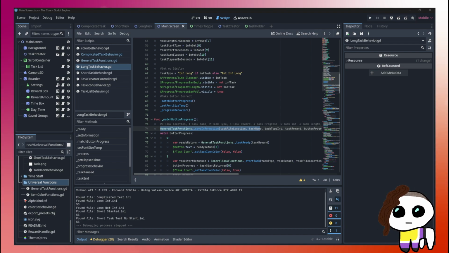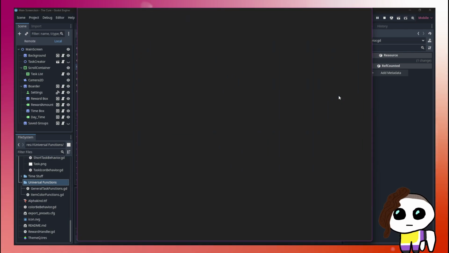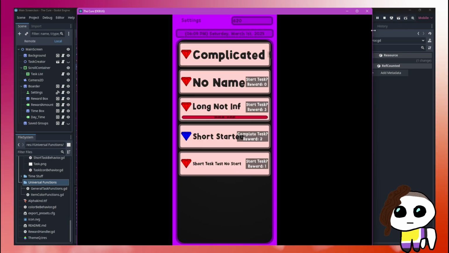This is supposed to be 0, 5, 0. Start time. Get rid of that completely. Elapsed time. Remove. This should be 1. This should be 30. Oh, I didn't save that. Never mind.